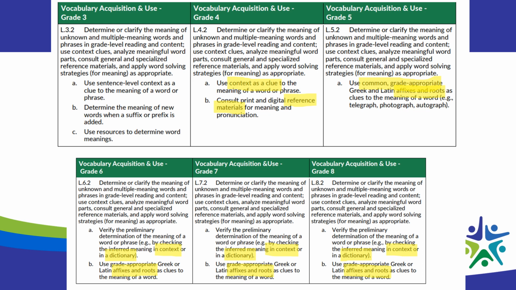And so one thing that I would do is I would often ask those grade level teachers, do you have a specific list of vocabulary words that you want your students to know, to be able to use? And I would look at it from that tier 2 vocabulary lens. And then I might also ask, do you have a set of affixes and roots that you are really expecting your students to utilize? And if they don't, that's okay.